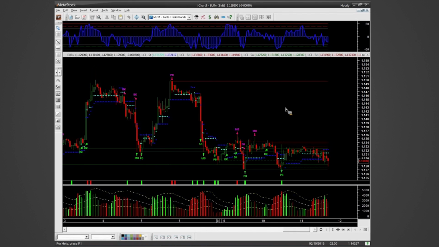And I know a lot of customers that's what they've been doing with MetaStock for years. Just using purely support and resistance, maybe a few extra indicators. This just takes it to a next level completely. It looks at those major bounces, it looks at your reversals, it takes into effect your volatility. And understanding those is definitely going to be more helpful.